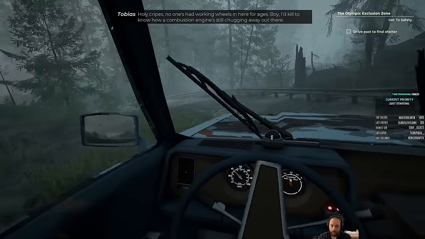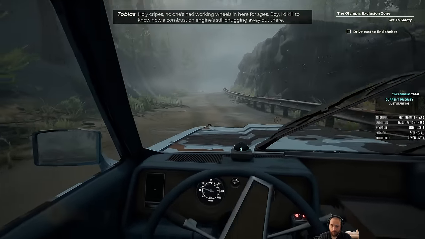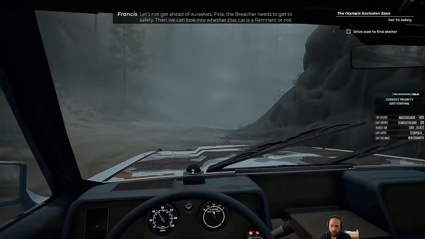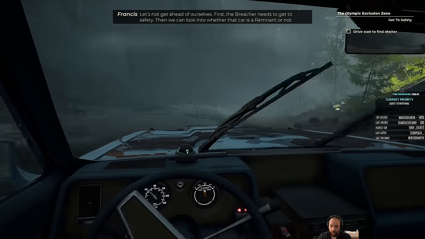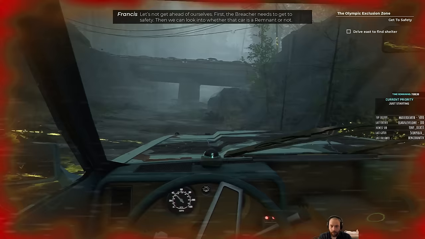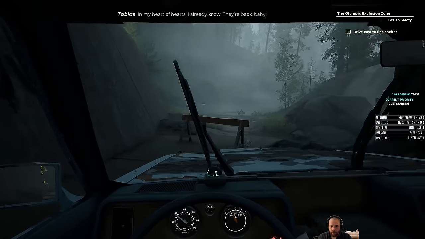Holy cripes! No one's had working wheels in here for ages. Boy, I'd kill to know how a combustion engine's still chugging away out there. Okay, let's not get ahead of ourselves. First, the breacher needs to get to safety. Then we can look into whether that car is a remnant or not. In my heart of hearts, I already know. They're back, baby.